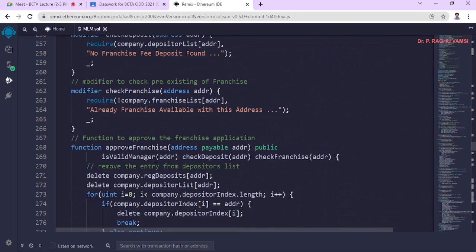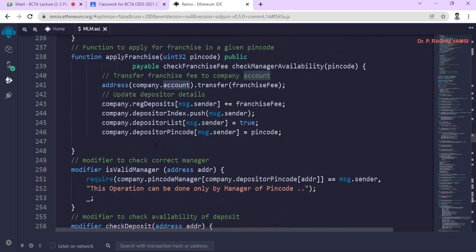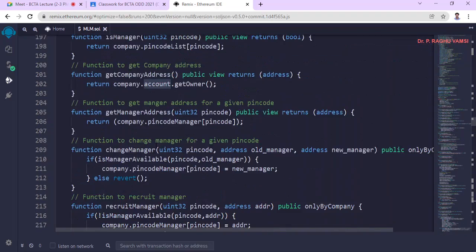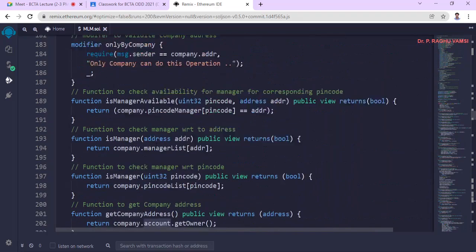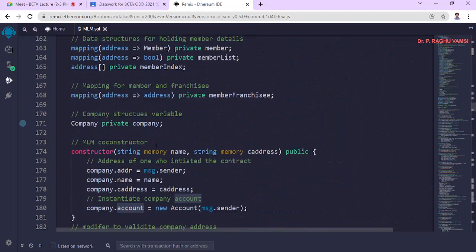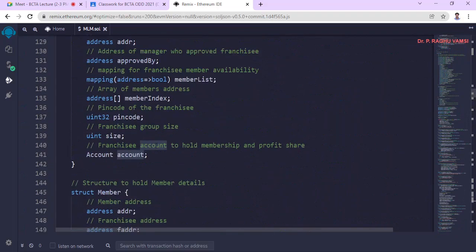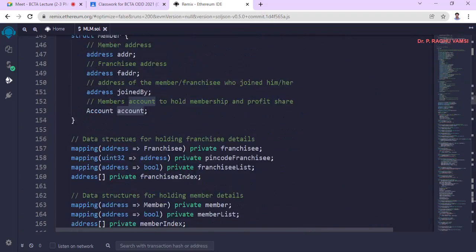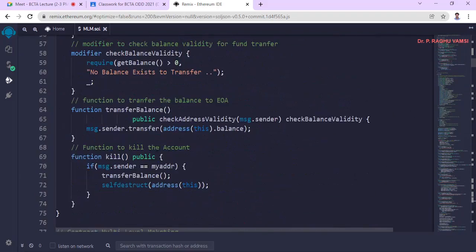But in order to run those functions, many conditions need to be checked first because of the security constraints. So you have to design the modifiers, security constraints, then functions. You are supposed to be very careful in doing that. Then only your program will be executed.